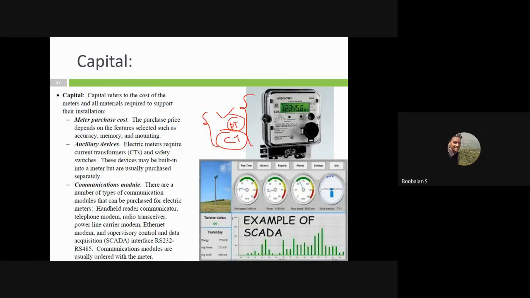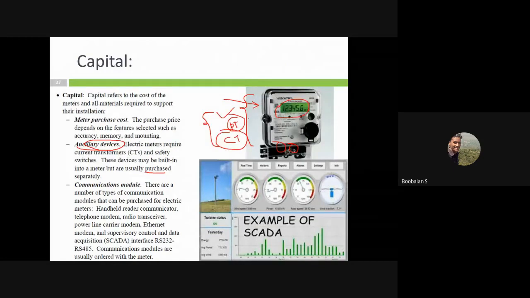Definitely nowadays the CT and PT are inbuilt features, right? But in some cases we are going to have an external PT and CT, and that is called my auxiliary devices, right? So definitely that would also be a cost, right? But actually the energy meter will be inbuilt, right? Then only you could calculate this energy.